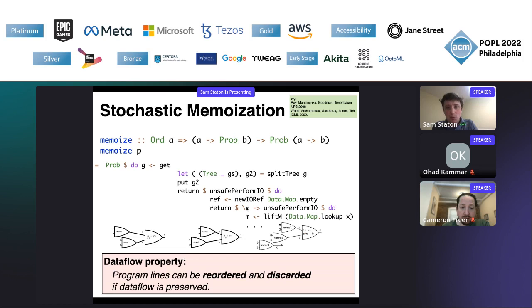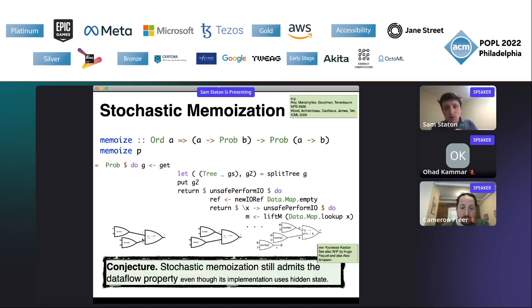And it's fascinating because we could come to the Dataflow property. So when I memoize a parameterized distribution, I'm using state in my implementation, but I would conjecture it still satisfies the Dataflow property. Even though it's using state, it's hidden state, and it will always mean that I can reorder the lines of a program just as I can with probability distributions ordinarily. So memoize doesn't break the Dataflow property, I conjecture. Now, to prove it, we would need to find a semantic model of memoize, and that's the open challenge, which I think we've just about solved in some restricted setting with Eunice, and we'll hopefully write that up soon. Okay, so that's memoize, which converts a parameterized distribution into a random function.